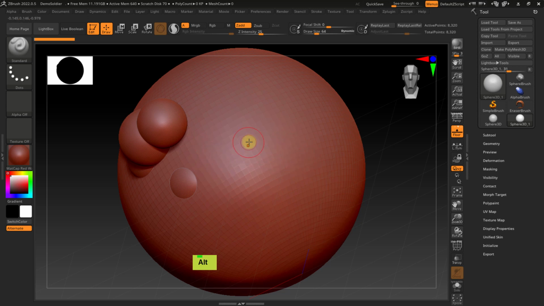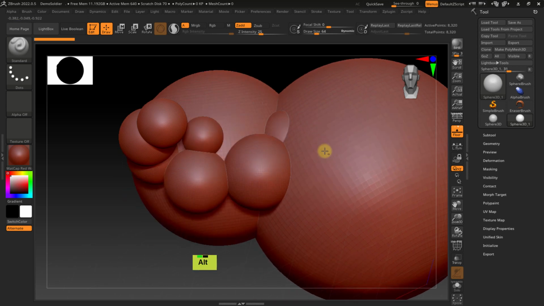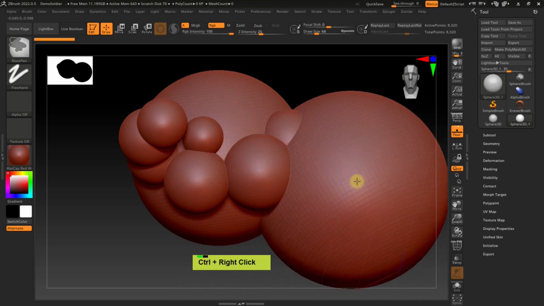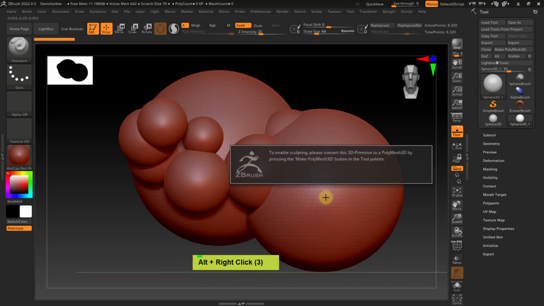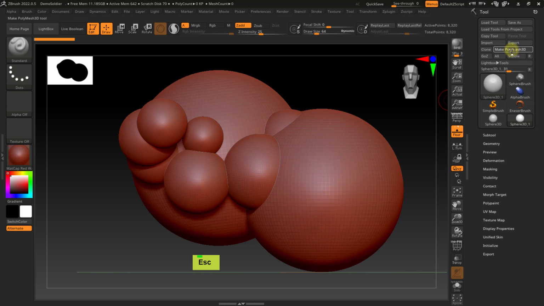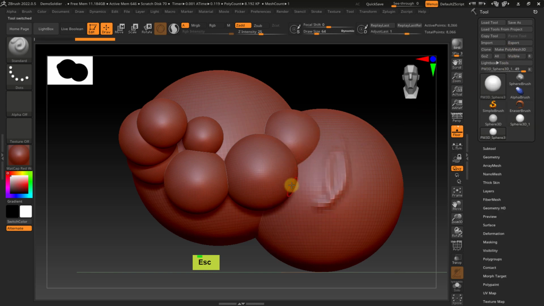I've used just F to fit it in. And here we have this original on a 2.5D canvas. In the 3D part, we have this 3D model that's free to edit. And when I try to edit it, I still receive a message that I haven't converted this yet to a polymesh model. We will discuss it later on what's the difference, because it's kind of a primitive object with initial state. But right now what you have to remember is that if you want to work on these models, just make it a polymesh and then you're good to go and you can start over.